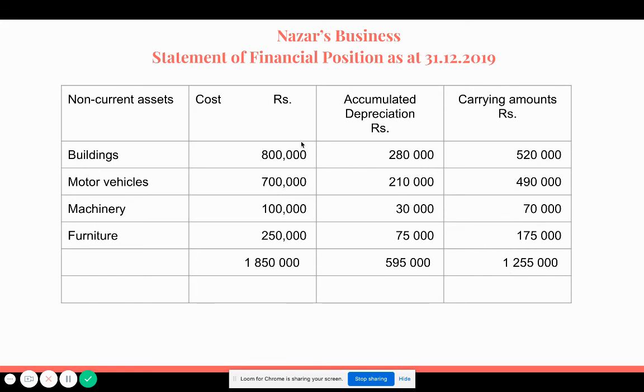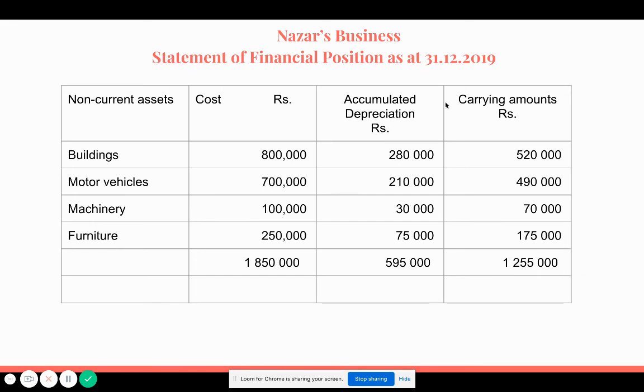So when you deduct the accumulated depreciation from each cost, the carrying amounts are coming. So thereby, when the total cost is deducted by the total accumulated depreciation, again you have to get the same answer as the carrying amount. I mean the total of these four must be equal to the difference of the two totals of cost and the accumulated depreciation. Thereby, you can double check your figure.